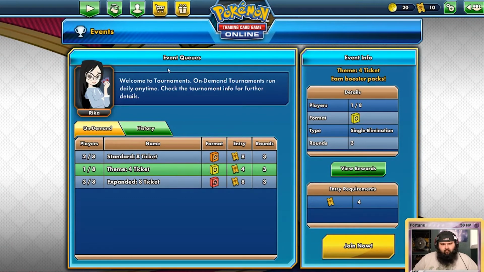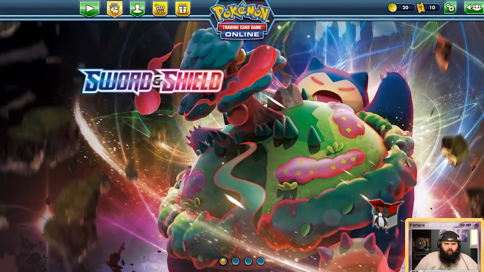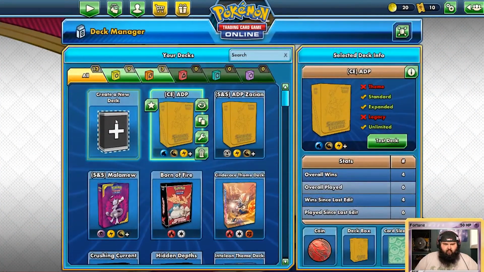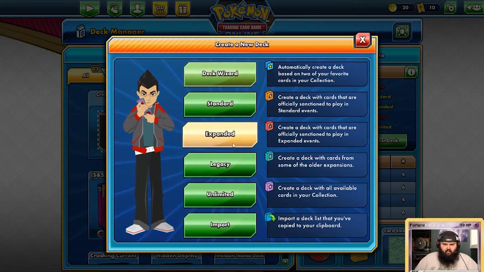But I assume that you're all here because you want to build your own deck, so let's go and show you how that works. From the main screen here, you come up to this middle or second icon, click on Deck Manager, and then click on Create a New Deck. We'll be doing Standard here, but this will apply to pretty much anywhere.